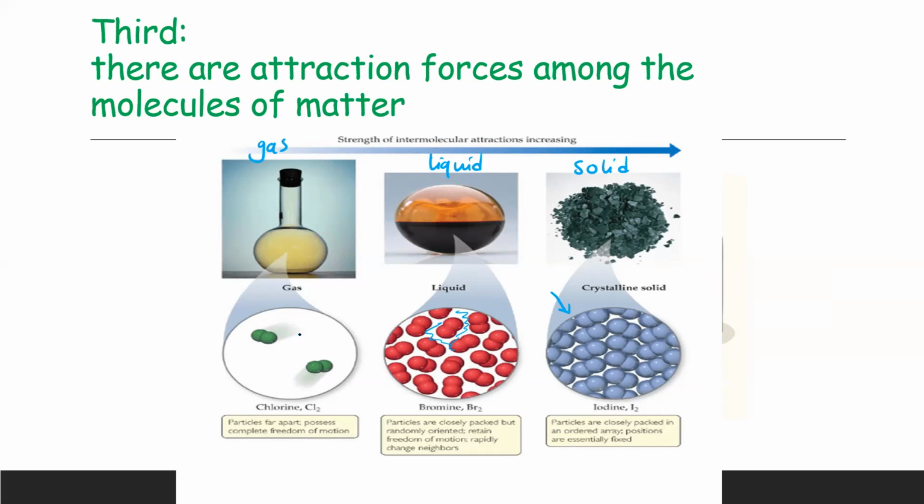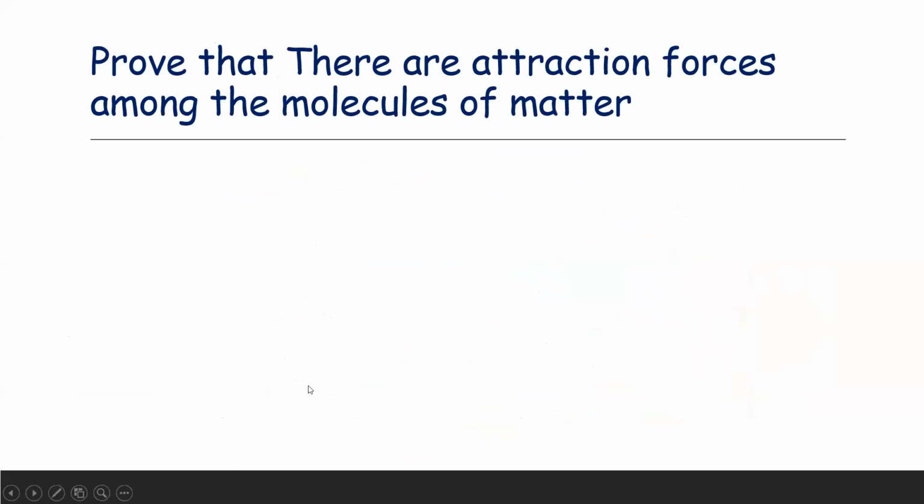Look at the gas. We can say they don't have attraction force between the molecules. Each one of them is flying away in its place, each one plays by itself. They don't have attraction force, but they have a lot of spaces in between them. Let's see together a comparison between them. But before that, how can we prove the presence of attraction force between the molecules?